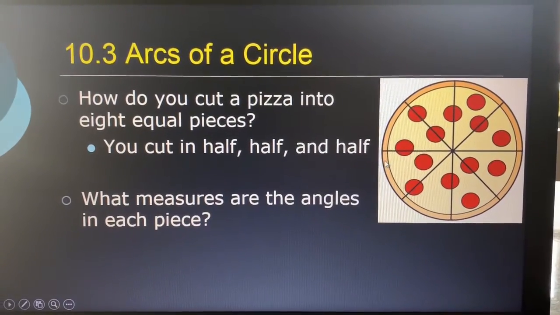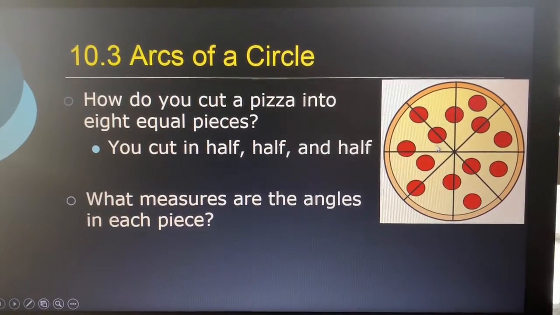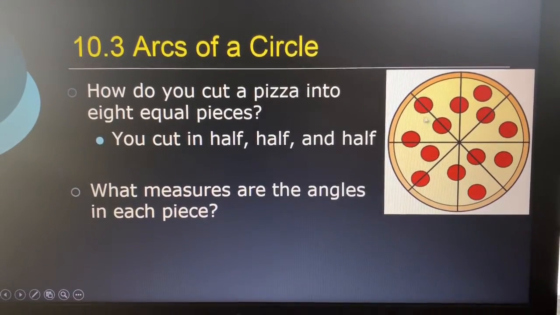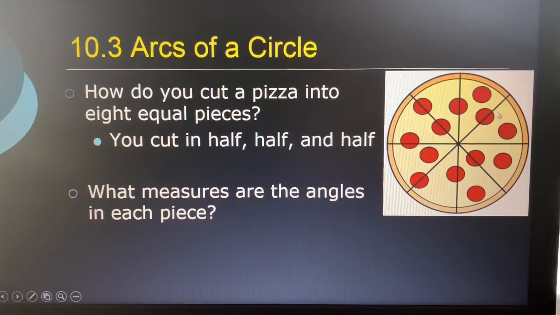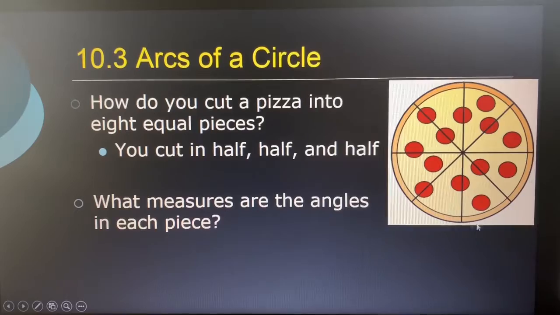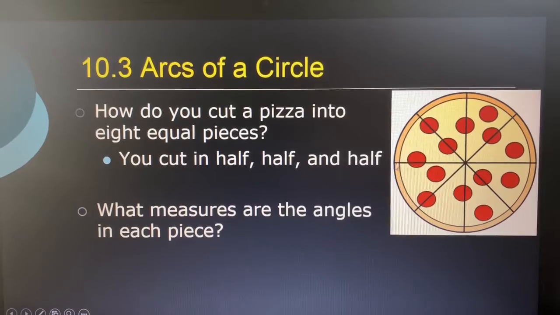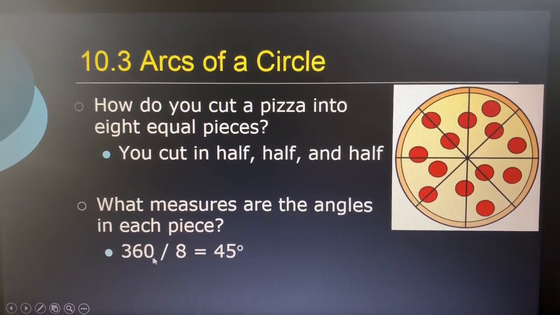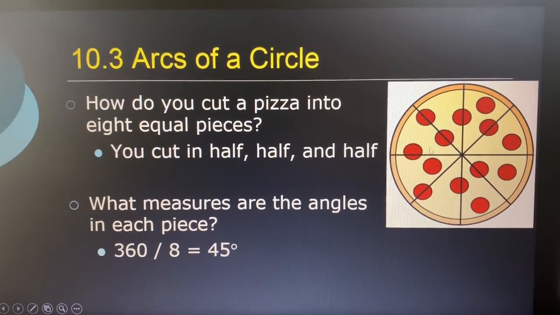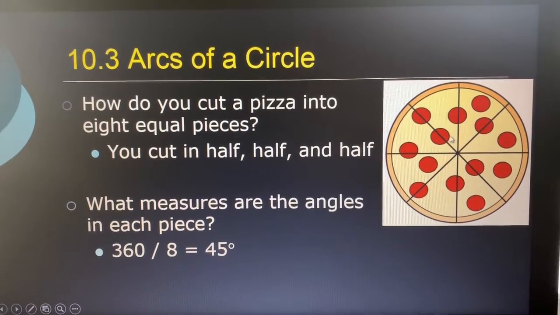So anyways, what if the question was, what is the angle of each piece of pizza? Well, notice we divided this circle into 8 pieces of pizza. And do you know how many degrees are in a circle? Hopefully you said 360. And so for us to find the measure of this angle or the measure of this arc, we can just divide 360 by 8 because there are 8 pieces of pizza, and we get 45. What that means is that this angle here is 45. This angle's 45.